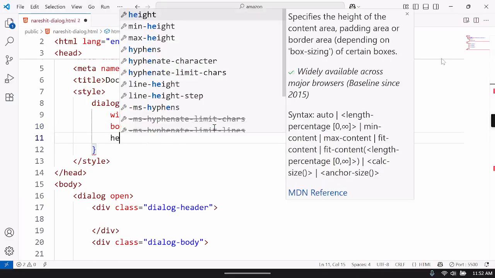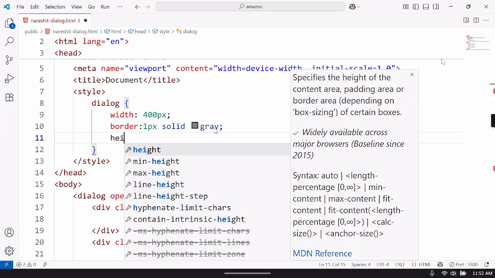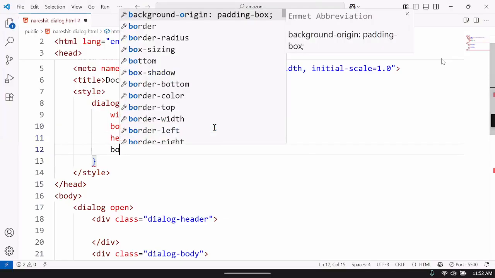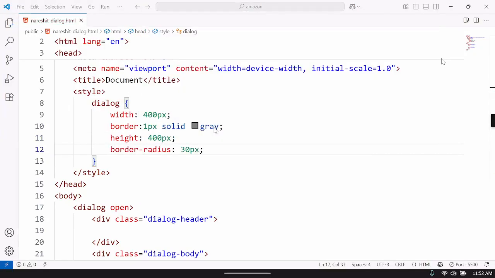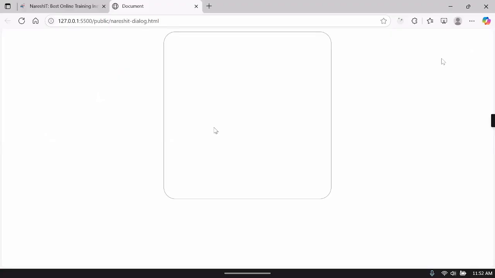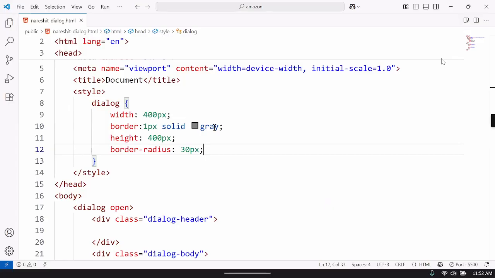Height as some 400 pixels, so the dialog height is increased. Border radius I give as 30 pixels, so some curve will come. That is the dialog we are having. Later I will remove the border, just to see first how it looks.